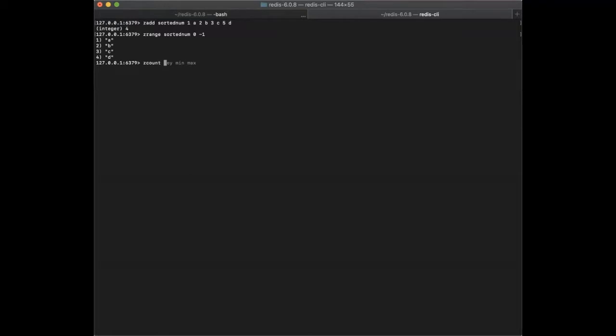So for ZCOUNT, it will count the members of the set with a min score and the max score. So if I want to count the members of the set with the min score is 1 and the max score is 3, it will show that it will be 3 members, which is A, B, C.